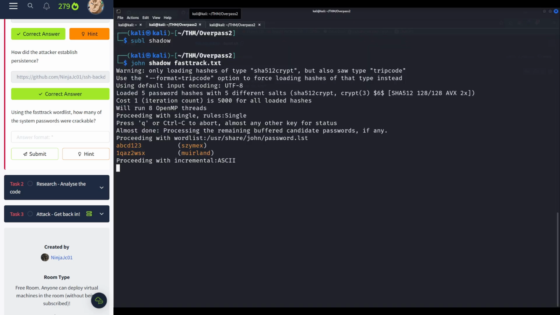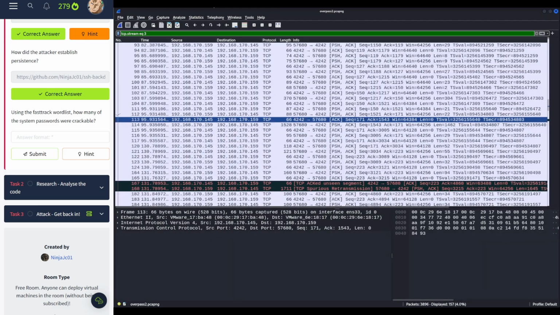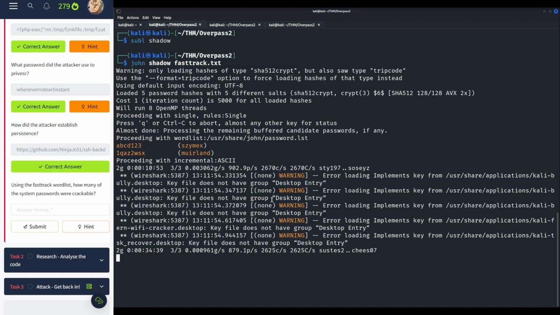Seems like it's proceeding with ASCII. That's what we do right now, so let it do its thing. Well, it's been 20 minutes, so we're just gonna keep waiting. All right, second check. Wow, still going. I don't think this is working.